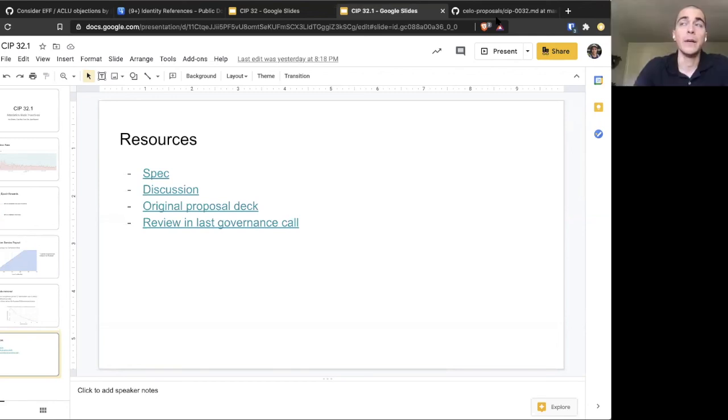Yeah, exactly. So this proposal also recommends modifying the attestations contract to include state to track this, and that's specified in the spec. Sweet, I will take a look.